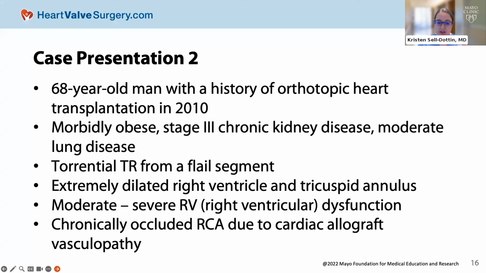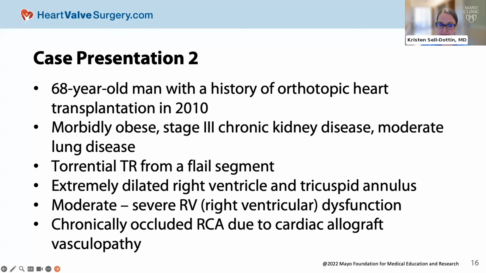So in short, we do heart biopsies to monitor people after a heart transplant. And this patient, unfortunately, has one of the cords or attachments of his valve was injured during one of those biopsies. And so he now has primary tricuspid regurgitation related to that trauma. Over time, this has led to an extremely dilated right side of his heart, as well as an extremely dilated and big tricuspid valve. He does have significant dysfunction now of the right side of his heart related to this chronic valve problem. And interestingly, has a chronically occluded RCA, which is a right coronary artery related to transplant vasculopathy. And that will become important as we consider treatment options.